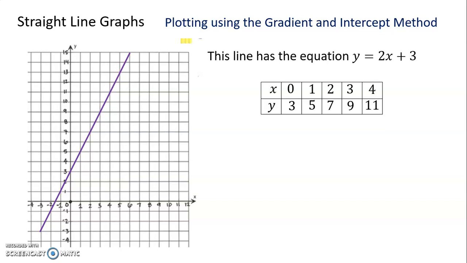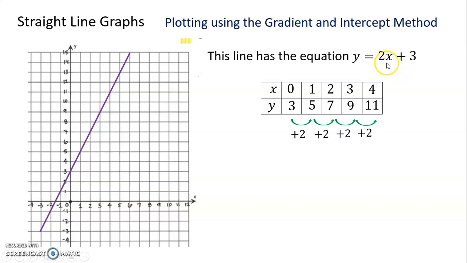So this is the table we would have created if we'd been using that first method for plotting this straight line. But what we can now see from the table is that as we increase our x value by 1, our y coordinate goes up by 2, and by 2 again, and by 2 again, and by 2 again. And this is just like a sequence that you would have done maybe back in Year 9 where you found the nth term of a sequence. If a sequence goes up by 2 each time, then you're looking to multiply n by 2. And this is exactly the same.